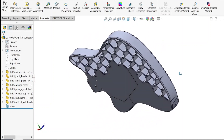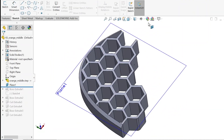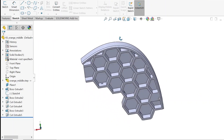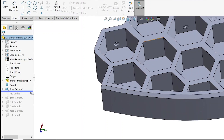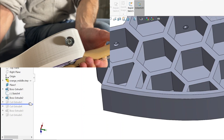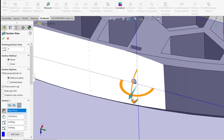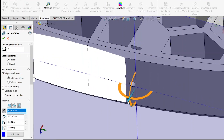Prusa was generous to provide step files of the design, so I was able to modify the CAD to fill in the hexagons, creating 10mm pockets for the resin to be poured into. I also noticed that the original design did not have guitar strap posts, so I added those to the CAD as well. Borrowing a clever Prusa assembly technique, I added slots into the body to accommodate square nuts to bolt the post into place.